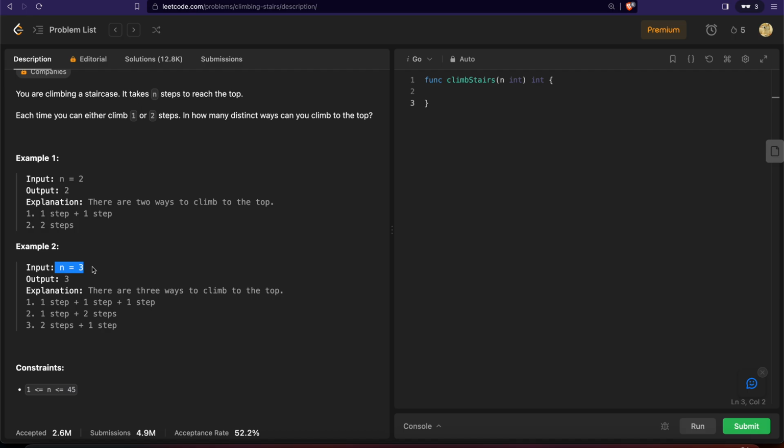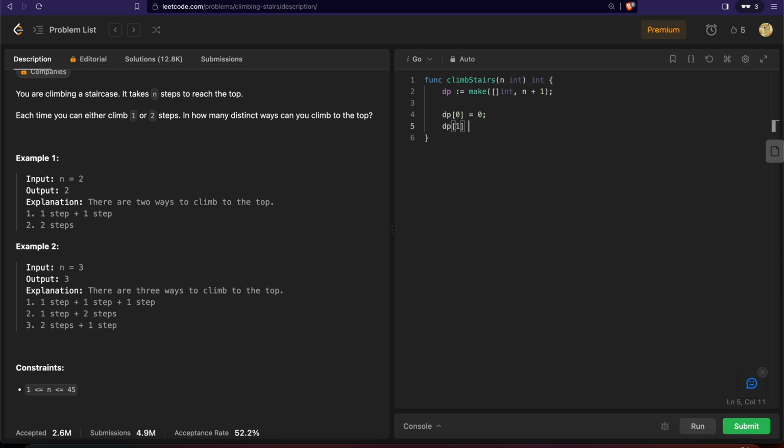So we'll first initialize a dp array with a length of n plus 1, and we will initialize dp0 as 0, because there are zero ways to climb to step 0 since you are already there.